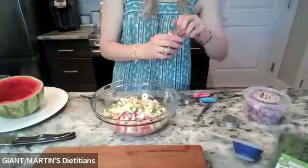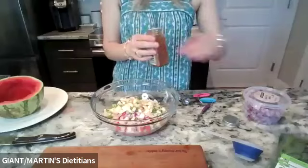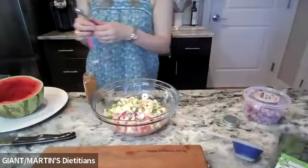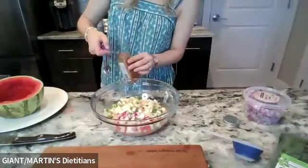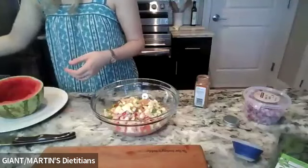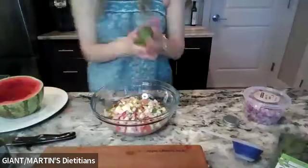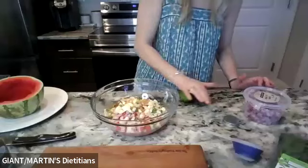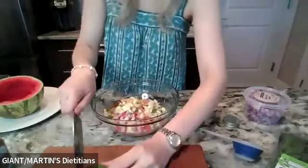We've got our chili powder. So we are just doing 1 teaspoon of our chili powder. And if you want to bump that down to half a teaspoon, you can definitely do that too. So we can work with the ratios here so that it's not too spicy. Okay, so we've got our chili powder added. Next, we have some lime juice. So we're going to do about 2 tablespoons of lime juice. So I'll probably just squeeze this whole lime on there. We'll see. I don't think there's a whole lot of juice in this one, but I could be wrong.